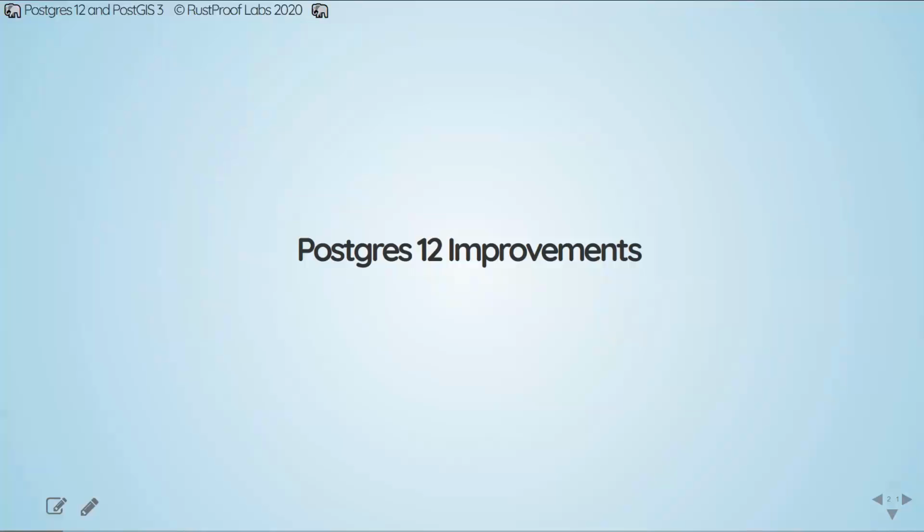We are on 12.2 as the latest minor release. And with Postgres 12, we have a number of really cool improvements. The first for me that I noticed right away was parallel query finally works now with PostGIS data. Parallel query was first introduced to Postgres back in version 9.6. And in versions 10 and 11, the parallel query feature received significant improvements.